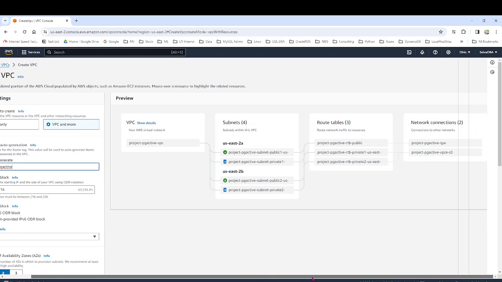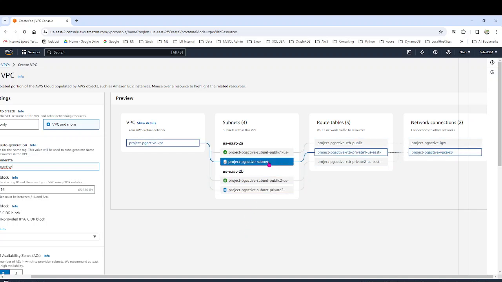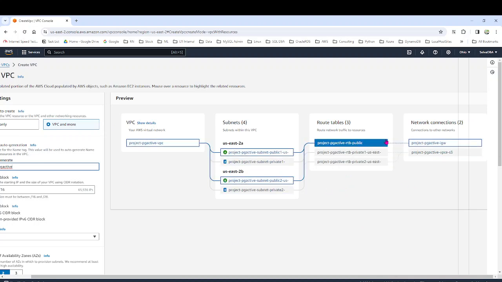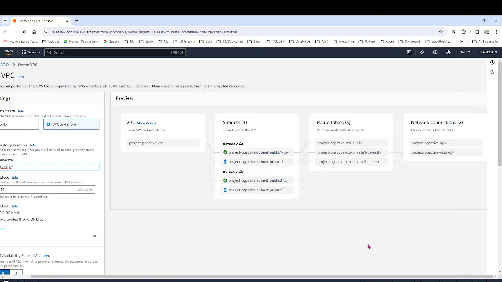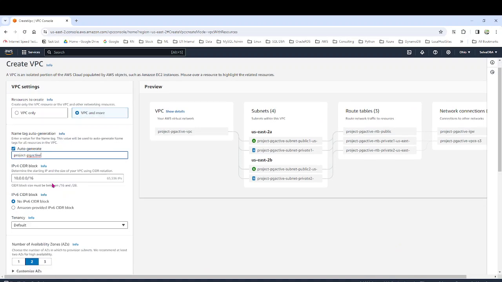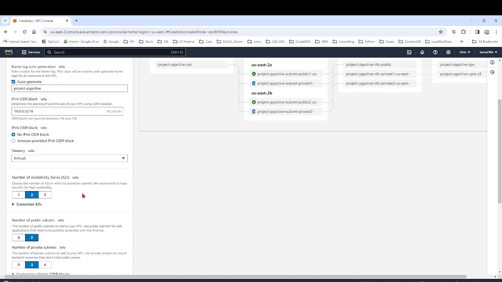Consider two subnets are created: one public subnet and one private subnet. I think you all know why we have a public subnet and a private subnet. The private subnet is only for use inside this VPC, and the public subnet is to go outside the network. Our CIDR range is 10.0.0.16.